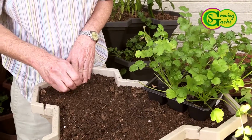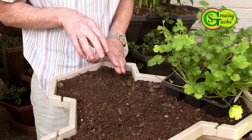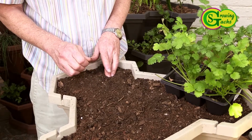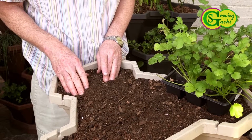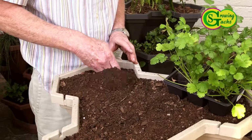What I would suggest is, depending on what kind of plant you've got here, if you've got a plant which is going to grow big, then you plant one big one in the middle here. But if you're going to get 2, and quite honestly, I can normally get 2 of most species of veggies and things, like even 2 spinach plants you can get in here. Provided you feed them enough, they can grow both very healthily. Okay, so I'm going to put 2 in here.